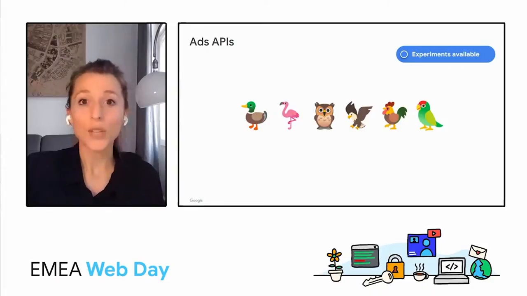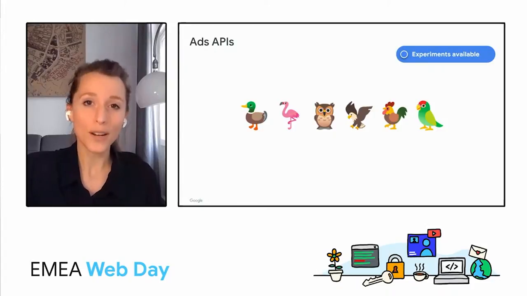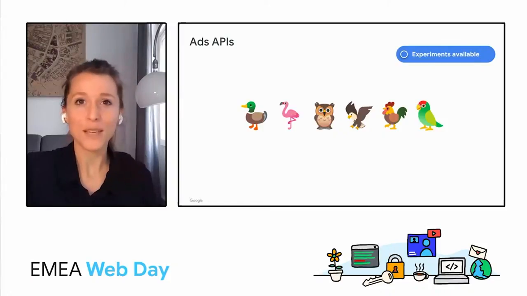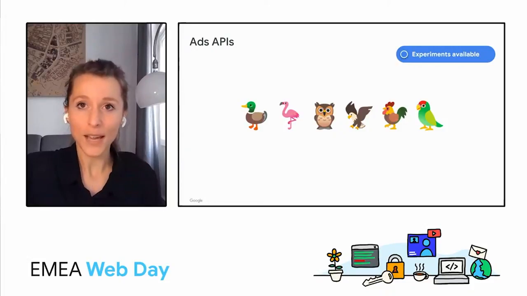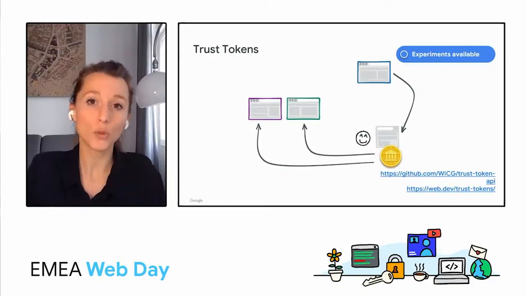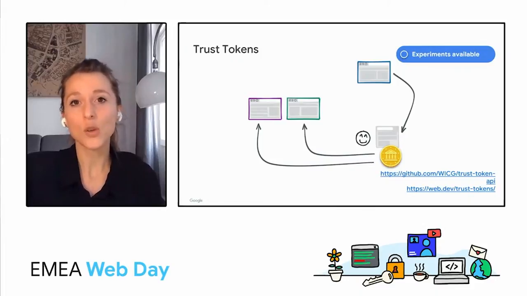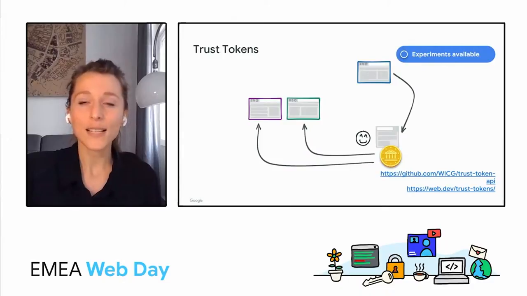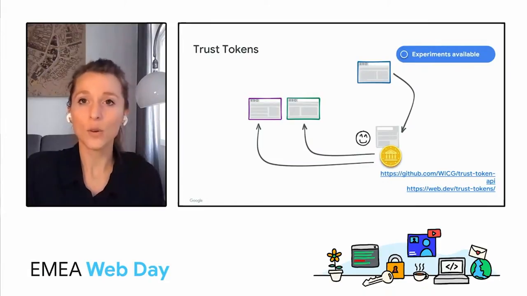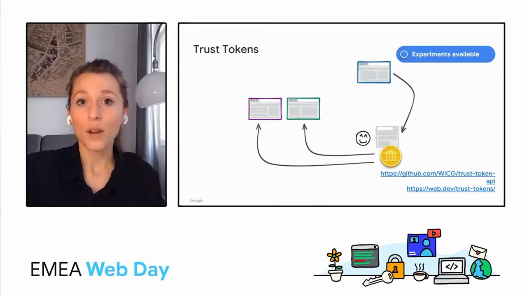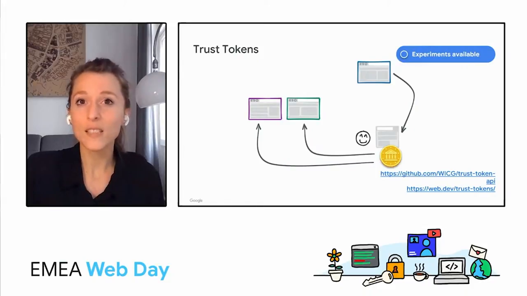Some of these new APIs are ads-focused — focused on advertising use cases — and a lot of them are named after birds. In the previous session, Rohan introduced the conversion measurement API. Here, instead, we can look at another new API under the Privacy Sandbox umbrella: Trust Tokens. Trust Tokens allow a site to issue tokens to the browser. These tokens include a small amount of information, like a signal indicating if the site thinks the user is real or a bot. Later, other sites can redeem and verify these tokens, for example for fraud or spam protection. Trust Tokens align with the privacy model in that tokens cannot be linked with the individual user, but still allow the bit of cross-site information needed for this specific use case.